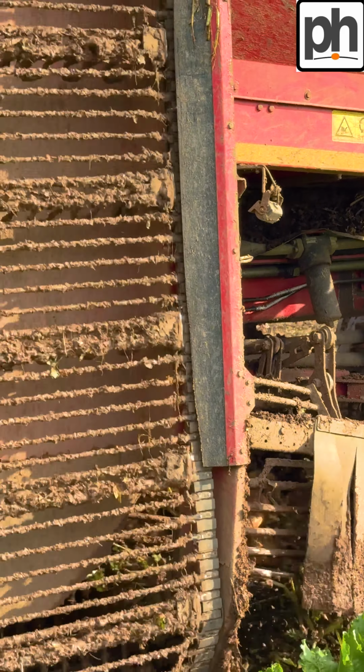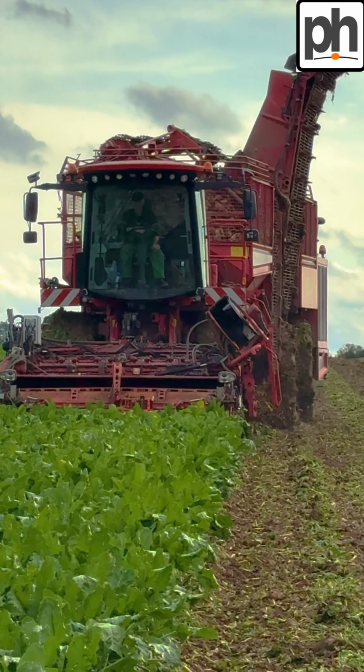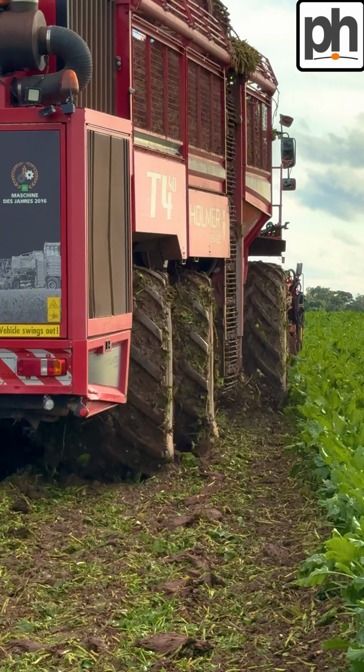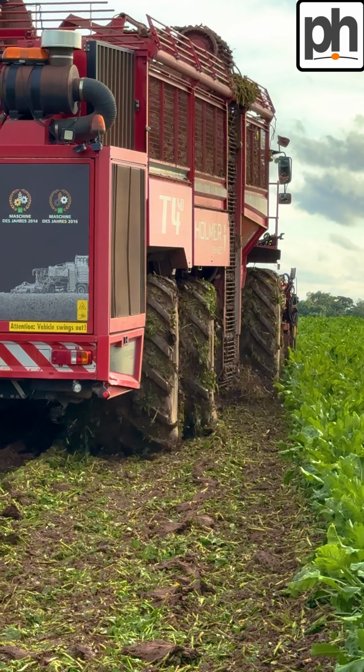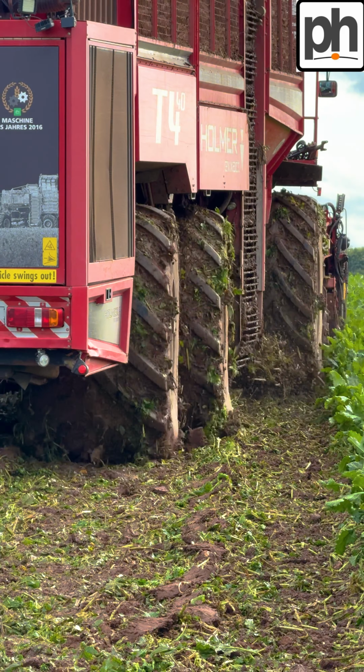And what you might notice is this machine is crab steering, so it's offset. And there you can see that all the wheels are offset, as is crab steering. So it spreads the machine's load over a much wider area rather than just pushing down in one place.